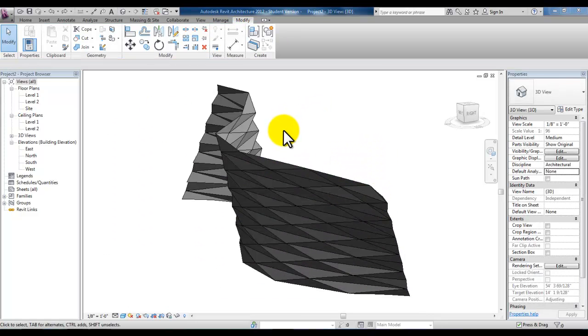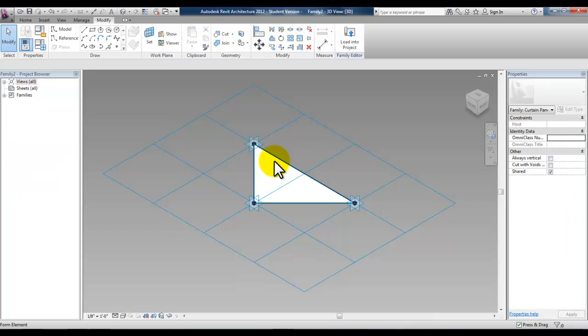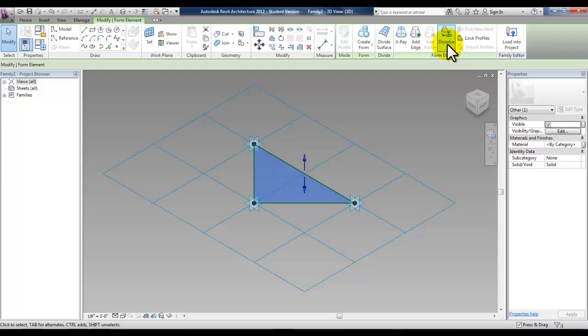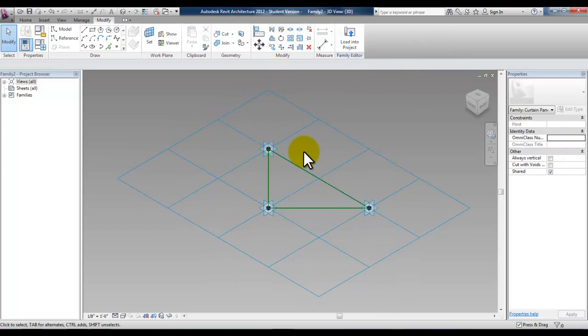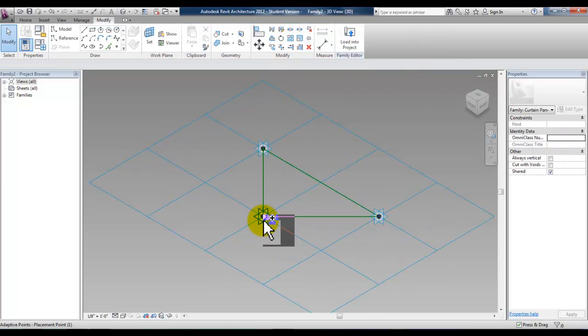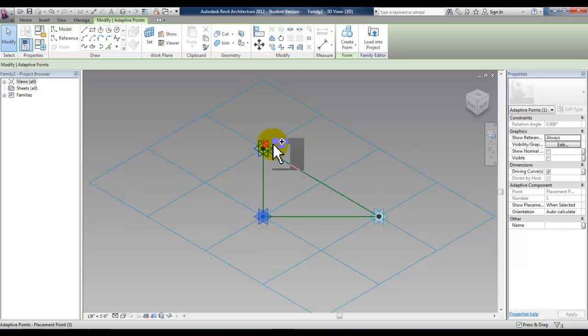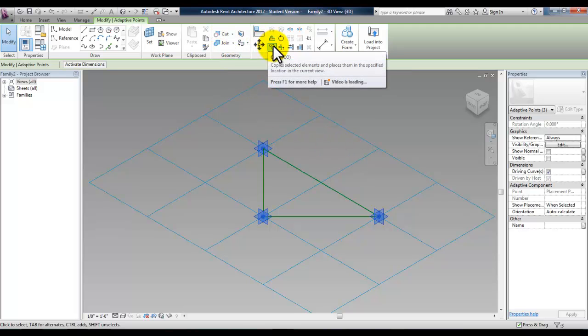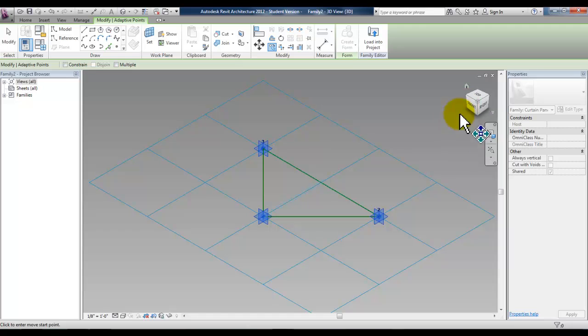Now, to really customize these panels, I'll go back to the family by picking Control Tab, and I'm going to select this surface and pick Dissolve. And then with my Control key held down, I'll select each one of these adaptive points or reference points and then copy them. I'll pick the copy. You can do this in a side view, front or right view if you'd like, but I'll just go ahead and copy them from here to here.